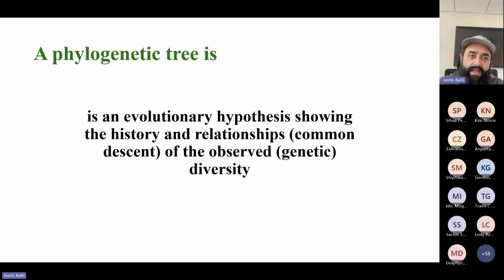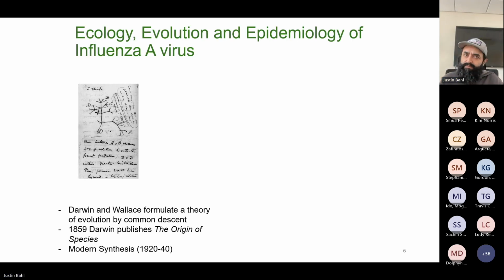And importantly, when I say common descent here, I believe evolution can be observed in a tree-like pattern. We know that this is not 100% true. We know that we have phenomena like recombination and lateral gene transfer that might mean that evolution is more like a banyan tree with many different trunks than just a classical view of it being just a regular tree.